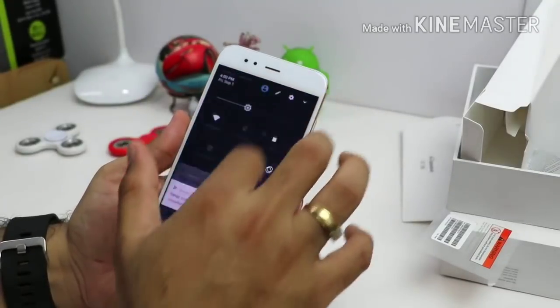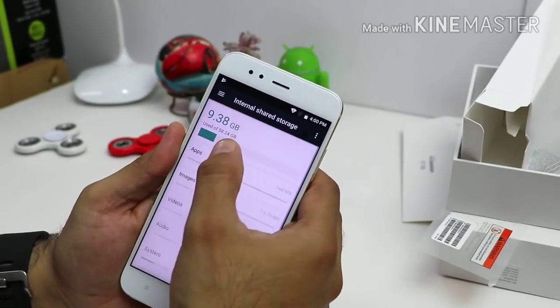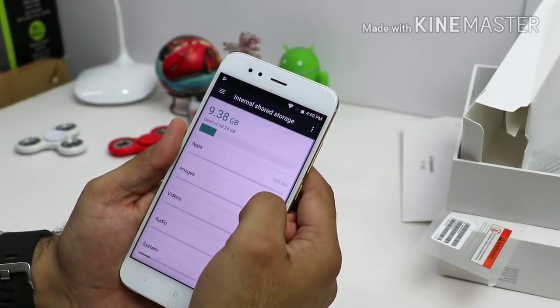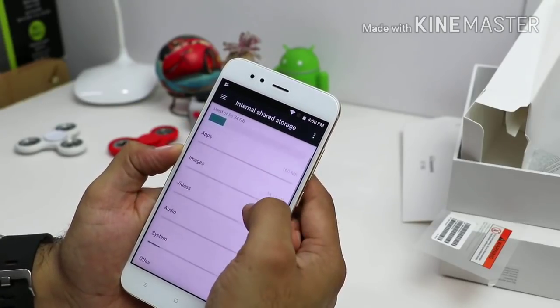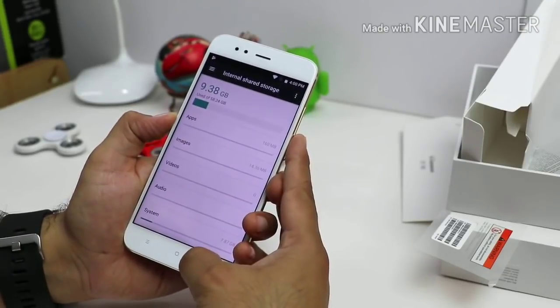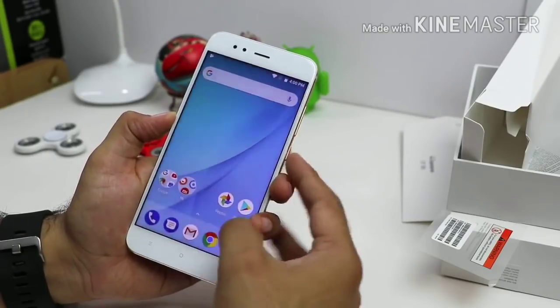In this video, I find that the audio quality is quite loud and the video also looks good on this 5.5 inch full high definition display. Apart from that, let me show you the storage available quickly. So here you have 58.24 GB of space, 9.38 GB is in use, which is probably the OS storage, and here you have 58 GB of usable storage. That's quite a lot, so you have plenty of storage here.